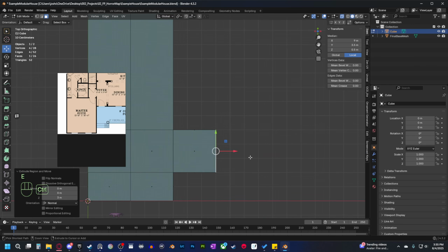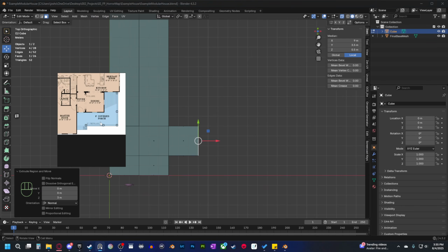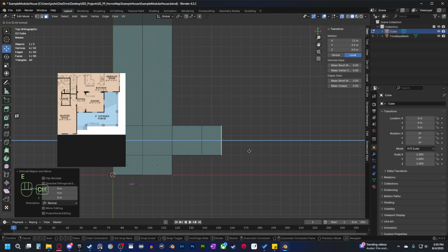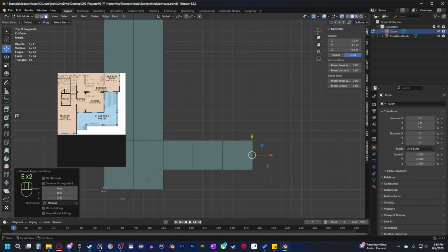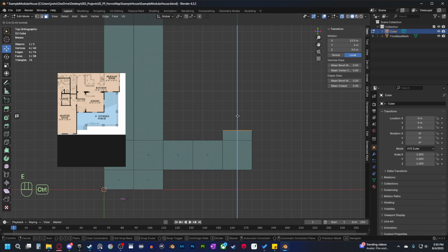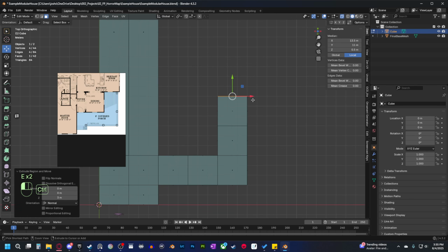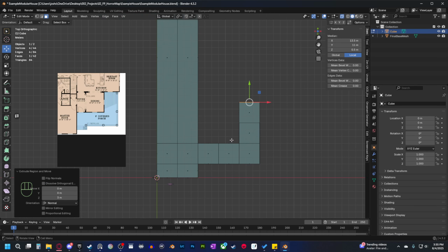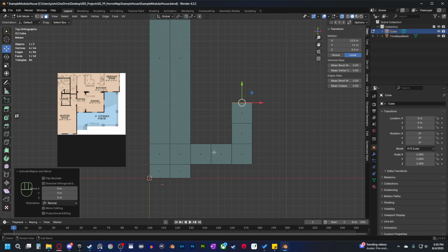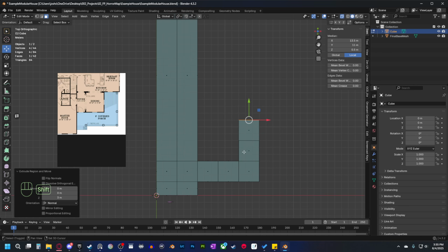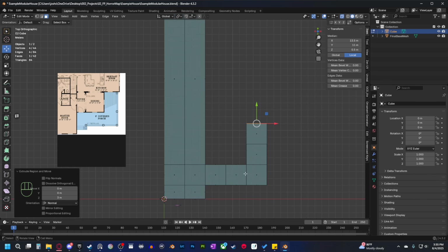We could extrude this way 3 meters, and then maybe we do 3, 3, 3. So let's do another 3, another 3, and then 1, 2, 3, 1, 2, 3. Okay, now again, I don't know if this is exactly what I want to go with, but this would work really well because we're basically working with 3 by 3 meter lengths here.